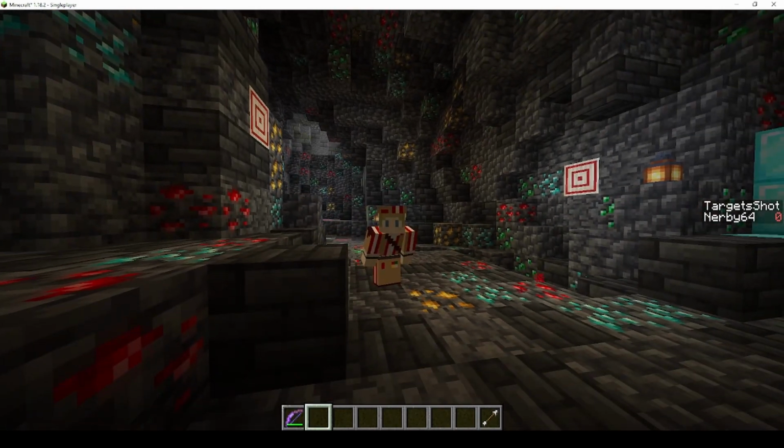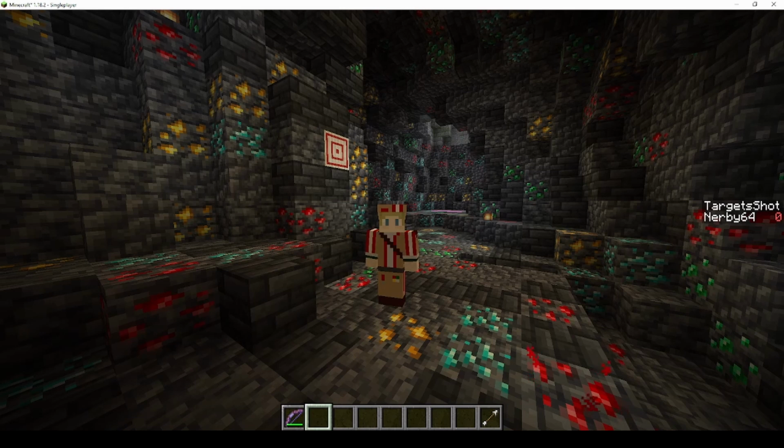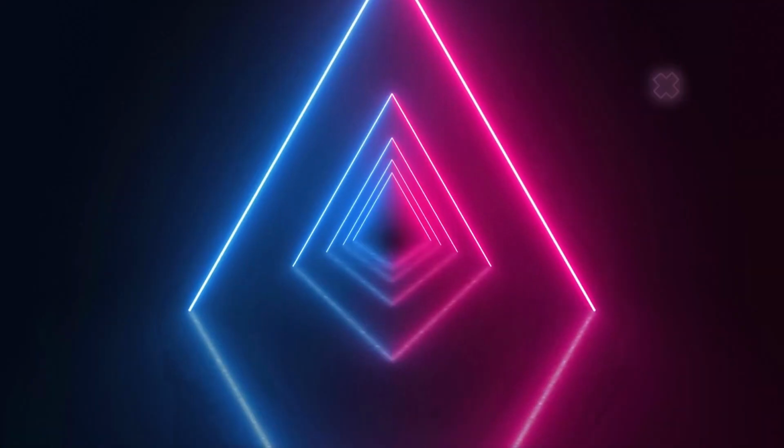In the next episode, we're going to add tridents and elytras, and we're going to start building the actual map. It's going to be a ton of fun. We're going to fight a kraken in that first level. It's going to be great. So stay tuned for the next episode where we're going to learn a whole lot more.